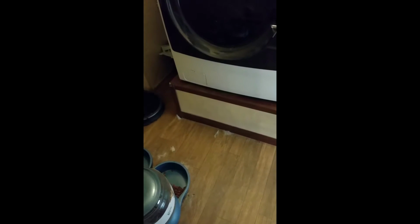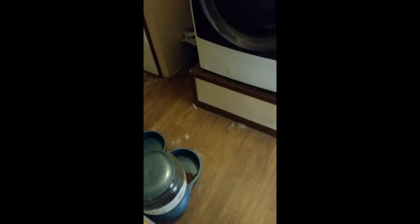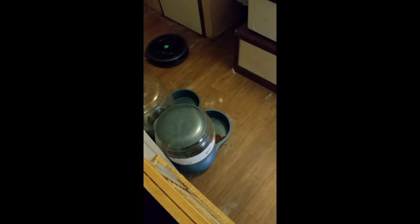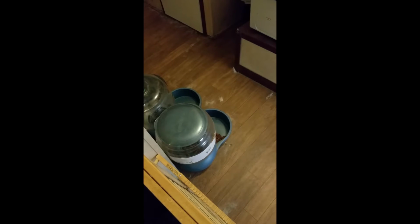Some people would just say, just use a mop and you would have had this done by now. But my mop, or not a mop, a broom, the hair tends to stick to that too. So if anybody's got any ideas on how to get this hair up besides using this Roomba and then going back behind it with the vacuum, or just picking up the clumps it leaves behind, I would greatly appreciate it. I know Fly Lady has a special broom that's supposed to work for this, and I'm half tempted to get it only because this isn't getting everything in this area.